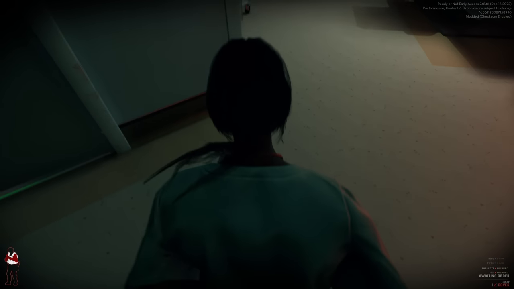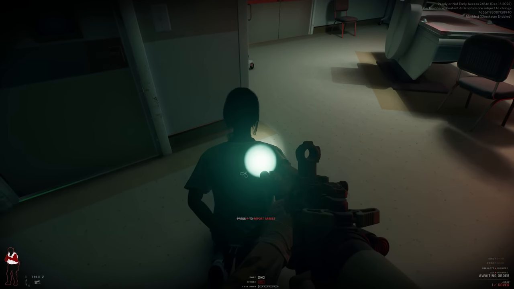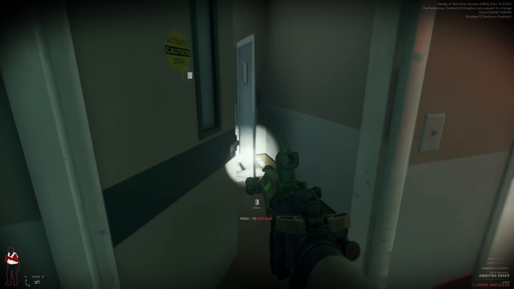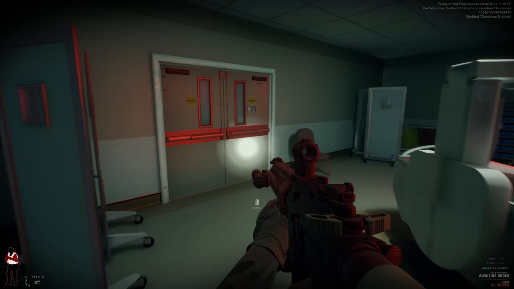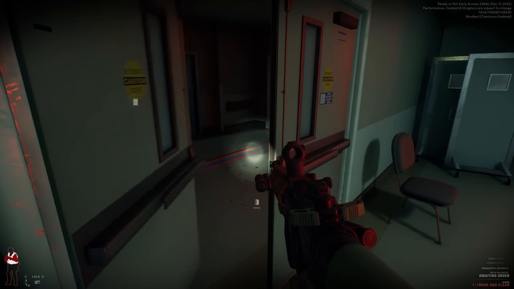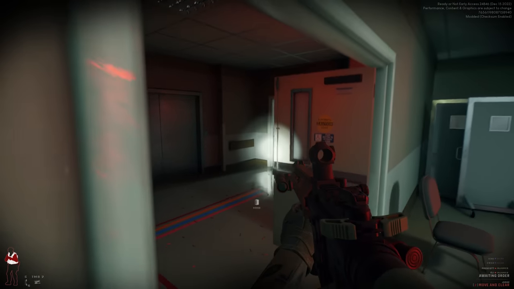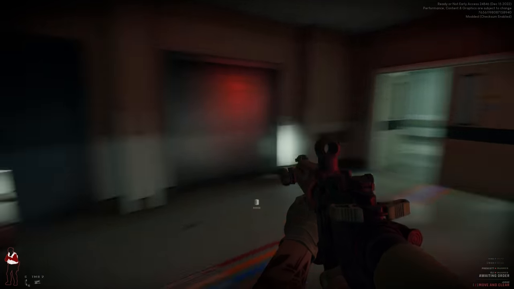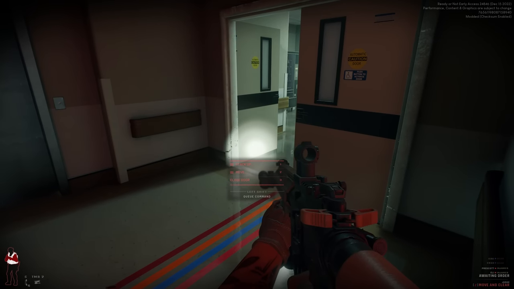Wow, this is insanely big. Both of these maps have been big so far. So I'm hoping there's at least some small maps in this, because you know how long it would take us to clear all this. Okay, empty room. Especially with the limited health that we have. I heard someone breathe heavy. Why is my team not with me?